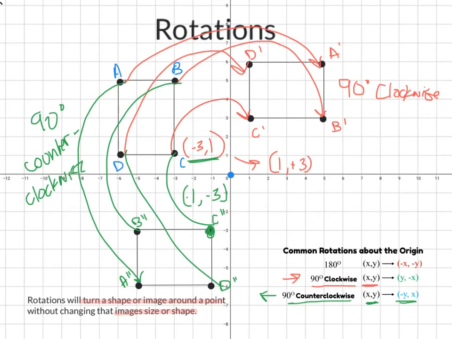Now, a big takeaway here for us is to recall that anytime we are rotating, we are going around in circular motions, whether it's clockwise or counterclockwise. And I want to emphasize that term, circular motions. We're going in a circle, and we can represent that with these arcs from one point to another. Rotations can be represented with circles and arcs.